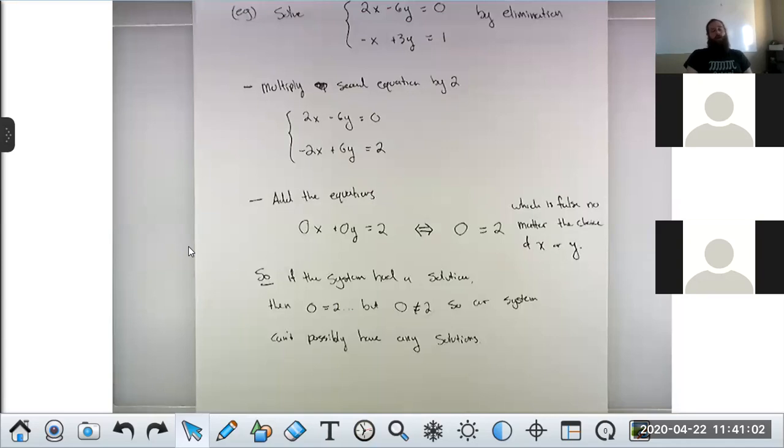And if you're in either of the other two situations, where either there's no solution, like here, or there's infinitely many solutions, like in the previous example, elimination will discover that for you also. So for so many reasons, elimination is the way to go. It's the best way to detect which case you are in, and it's also the best way to find the solutions in the cases where the solutions exist.